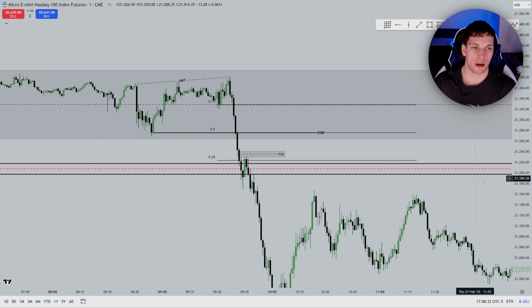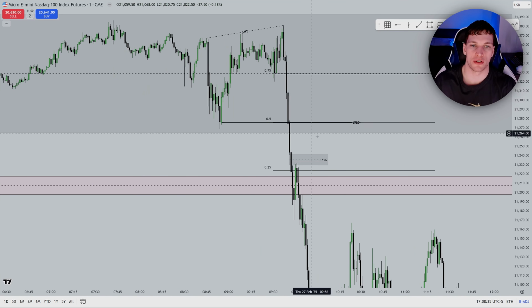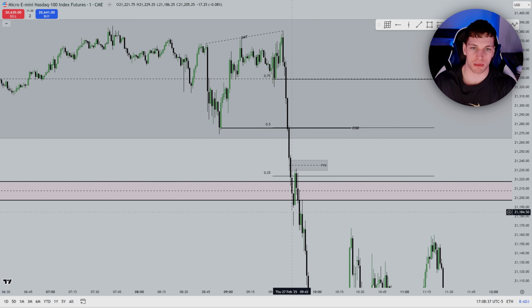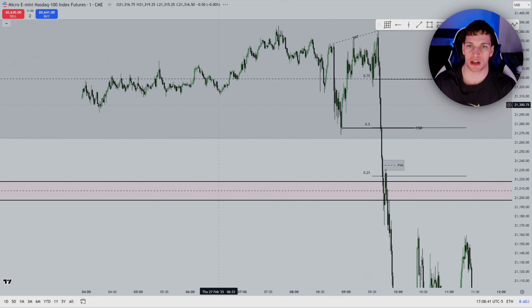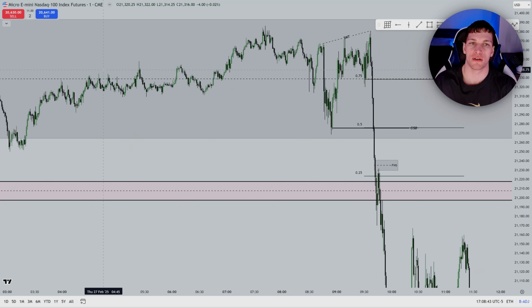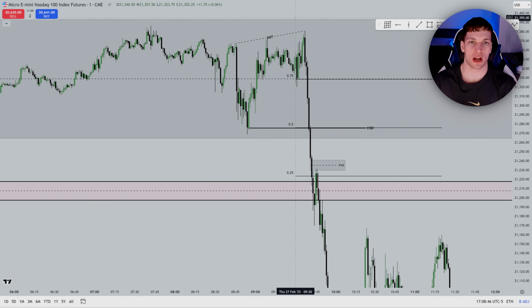So if we go into the 1-minute, like I said, we had that SMT divergence. I've had this massive displacement here. The reason you don't need price to come into equilibrium or come back into this range is because we've already given sell side and buy side delivery. So now we've given that sell side, we're now giving this buy side here.